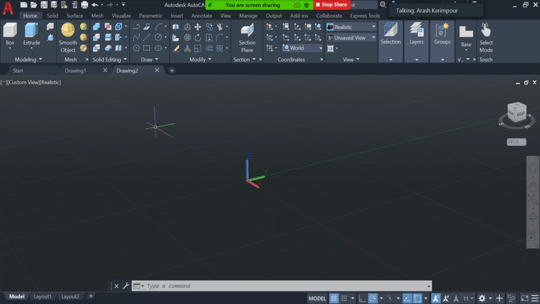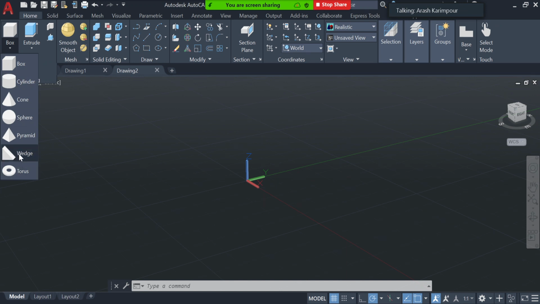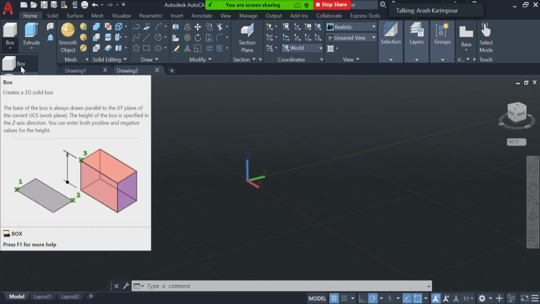Before I actually start to use it, let's very quickly go over some of these panels in the 3D interface to see what they are. The very first panel here is the Modeling panel. It provides commands and tools for 3D drawing. For example, if you click on the box or the arrow beneath it, it provides us with some of the basic geometry to draw in 3D. Usually whatever we are going to draw is not going to be any of them, and we end up using other commands. But if it is one of those simple geometries, we can come here and use one of them.